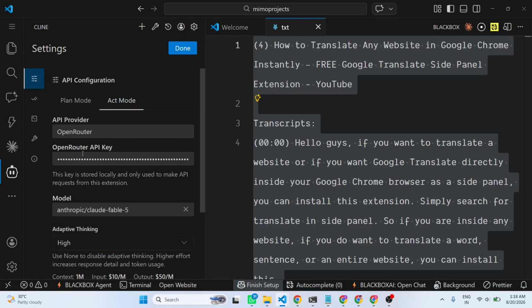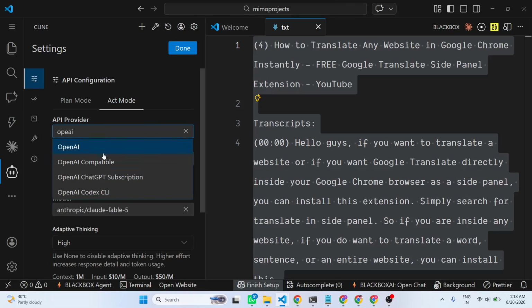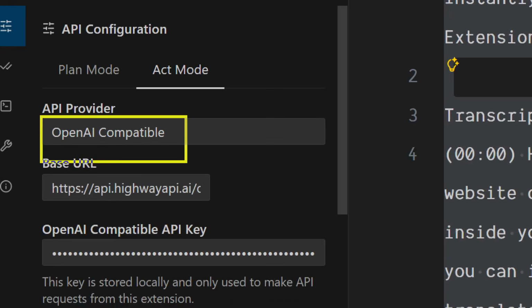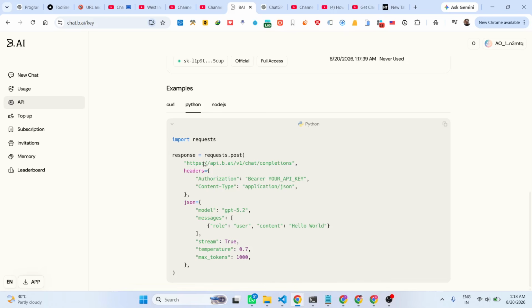Simply go to settings, and from here you select OpenAI compatible in the API provider. I paste this API key, and for the base URL you simply copy the base URL that they provide you.